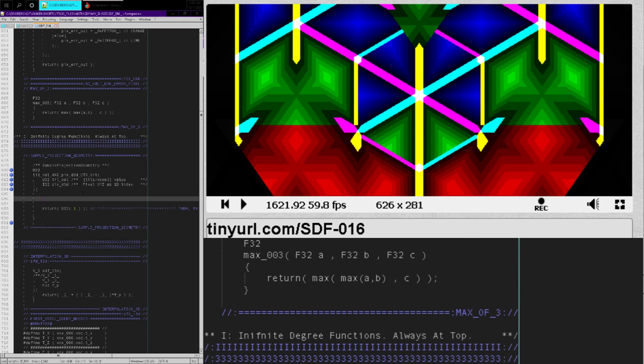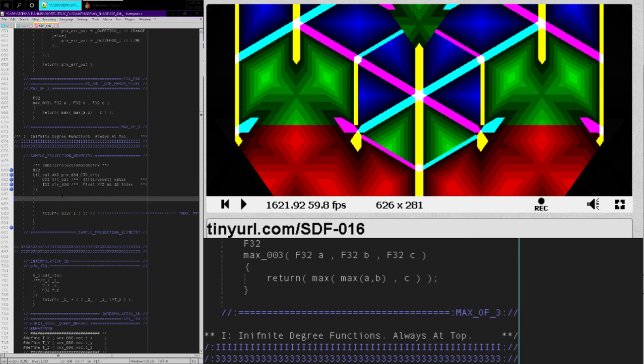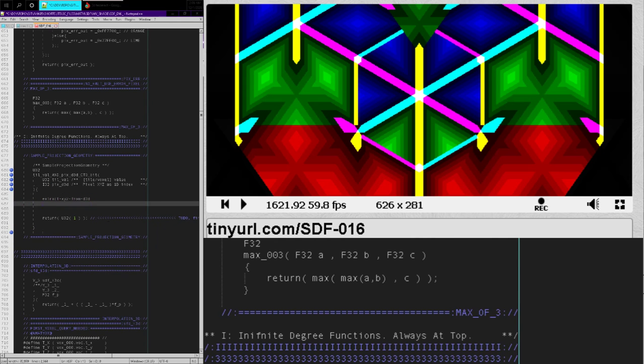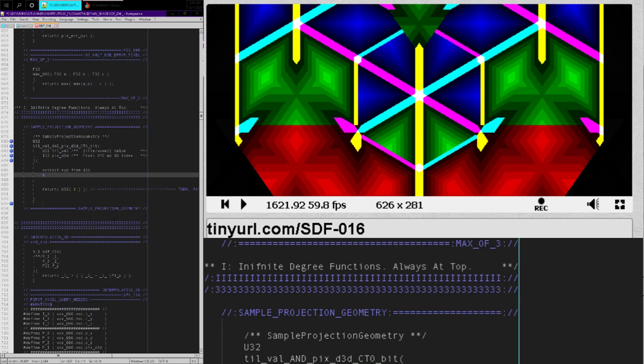So the first thing we need to do is take this and extract the three-dimensional coordinates, extract XYZ from D3D. I know this is not a shortcut yet, so I'm going to think about different ways to type this out and create a shortcut so I will make fewer mistakes, because I know this is an operation I'm going to need a lot.